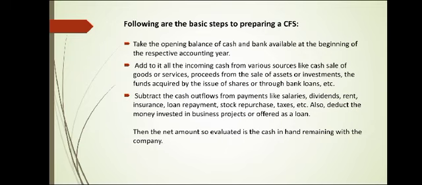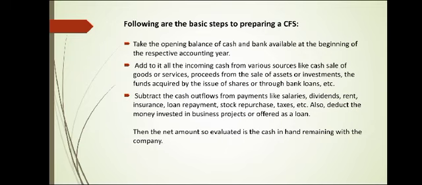And the third step is we have to subtract the cash outflows, outgoing cash to various sources like salaries, dividends, rent, insurance, loan repayment, stock purchase, taxes, etc. Also deduct the money invested in business projects or offered as a loan. Then the net amount so evaluated is the cash in hand remaining with the company.